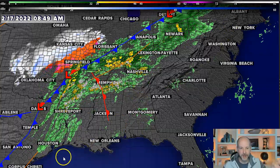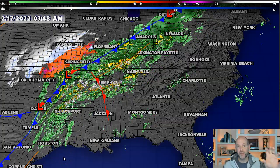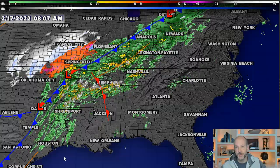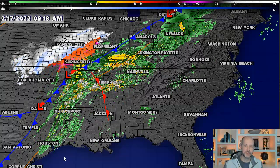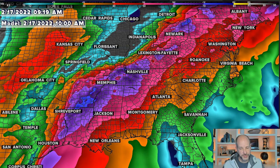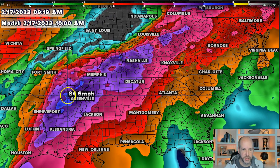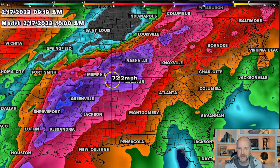Let's break down the setup here about the strong winds. If you've got anything outside today that's not strapped down or tied down, you may want to do so, because tonight these winds are really going to pick up. The first thing I want to show you are the low-level winds at about 5,000 feet — we call them 850 millibar winds. These are really bright colors here. This is not the surface, so don't immediately freak out.